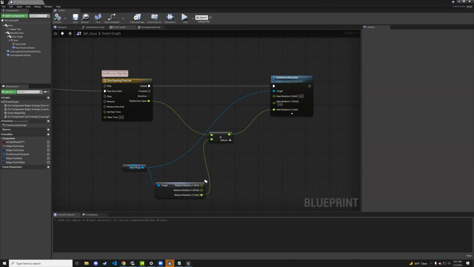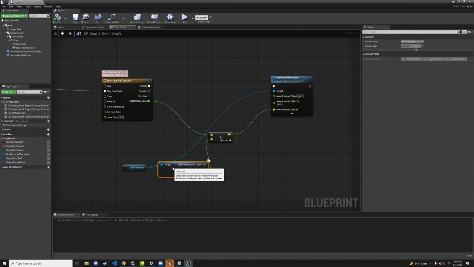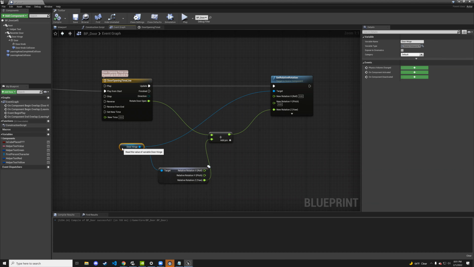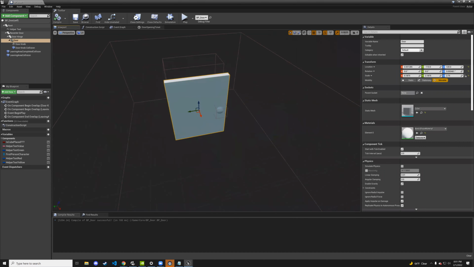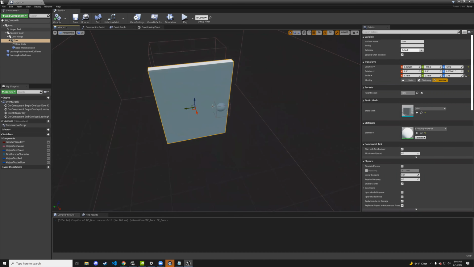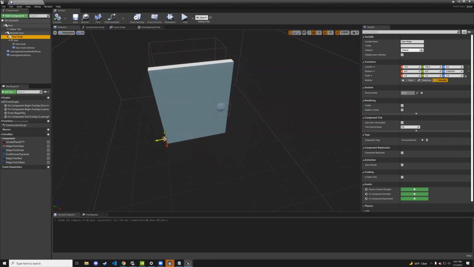Sir, I got a quick question. Go ahead, Brandon. Just to double confirm, you said if we build our door in Maya or Max, it will bypass the pivot point? No. What I'm saying is if you build it in Maya or Max, you can set the pivot point correctly. So right now we're using just a straight cube as a mesh, and that cube's pivot point is in the center of the mesh. If you build it in Maya or Max, you can move the pivot point, right? Like freeze transforms, move transforms, reset transforms. Right. Yeah, so in Max, you can move it so that the pivot point is offset like this, see?